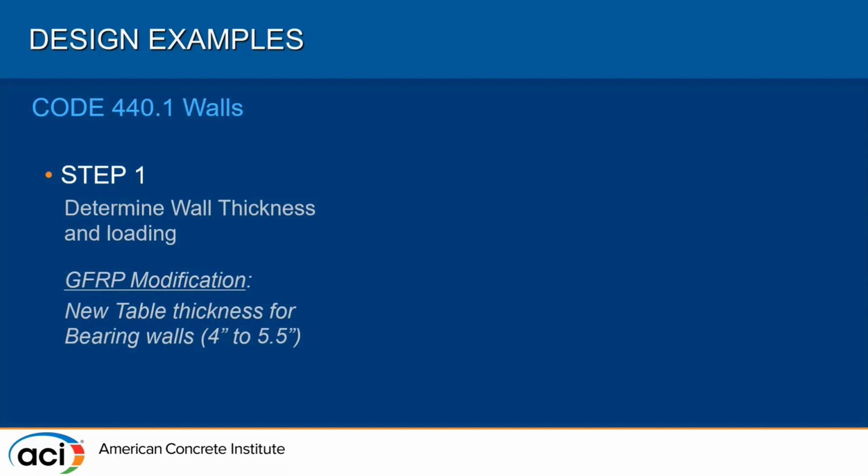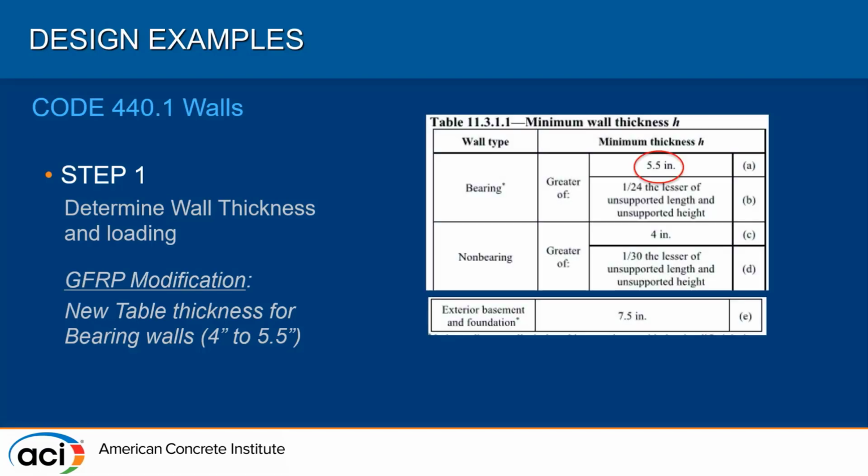Walls are a little different. We're looking at an ACI 440 code. We're looking at almost like unreinforced concrete for a lot of options. And a lot of the detailing is more temperature and shrinkage steel. So we're going to see a lot of those differences. So the big first one here is you no longer have your 4-inch wall for bearing. Your minimum is 5.5, which is fine because I do a lot of tilt-up. So I'm hoping that I can leverage this 5.5 tilt-up wall, because most tilt-up walls aren't 4 inches anyways. So that works for me.